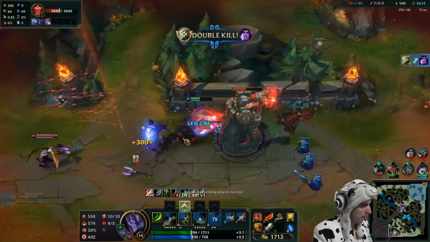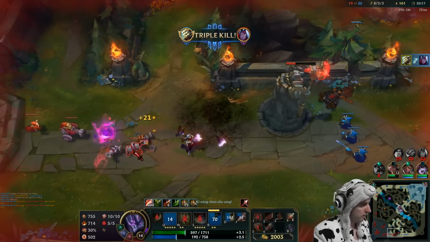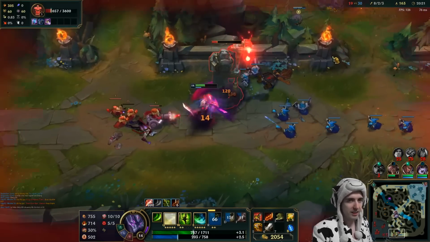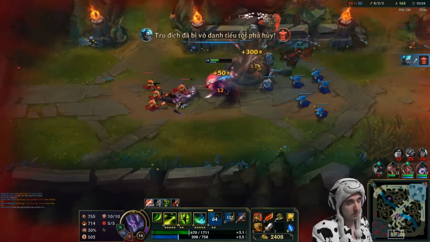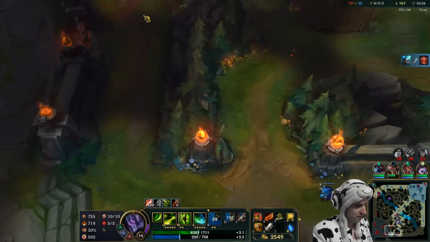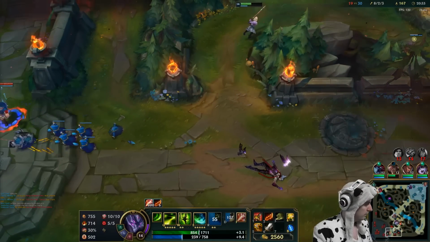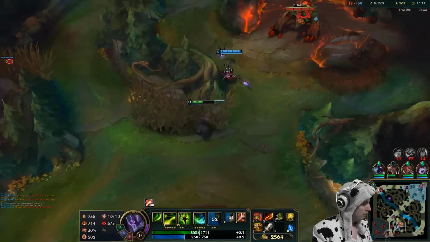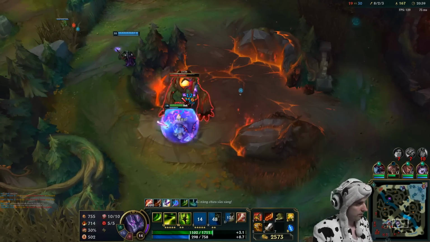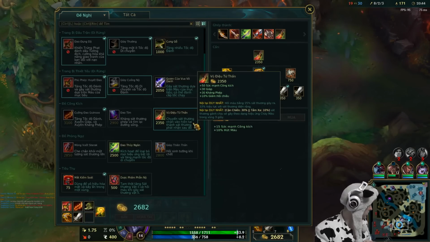You get him? Why do you walk up to me? Ah, yes. See, guys, even when you get higher elo, they still do the same stuff. Oh, got red. Alright, back we go. Let's get the Dust Dance.